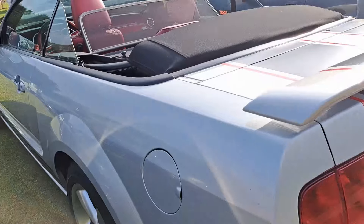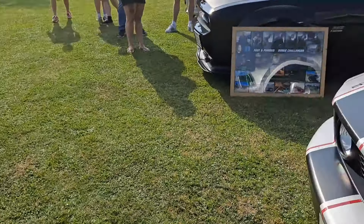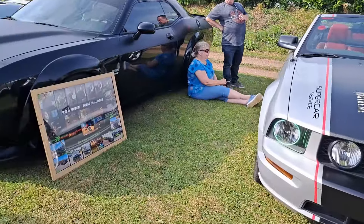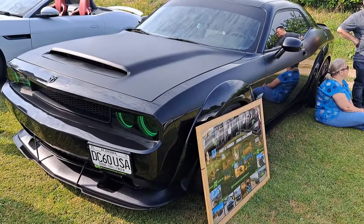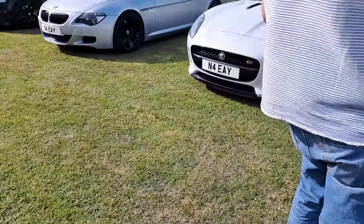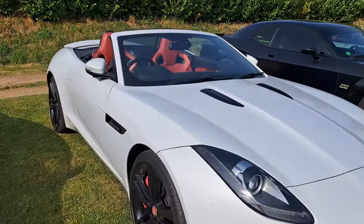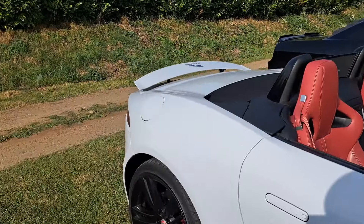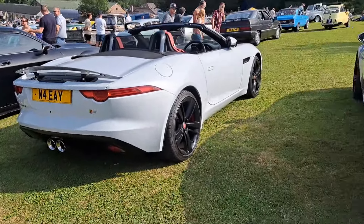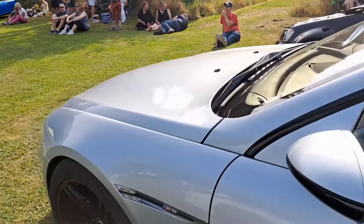And then a Ford Mustang in 2005 — I don't know if that's the first of that late model. Is that a V8 manual, viewers? I mean, if it's a V8 manual, that will be fun. 2011 Dodge Challenger, DC60 USA. And then an F-Type S — that'll be quite quick, won't it? I must, at some point in my life, drive a Jaguar F-Type. I think it'd be much fun. And a BMW 6 Series — one of these bangle-shape 6 series.